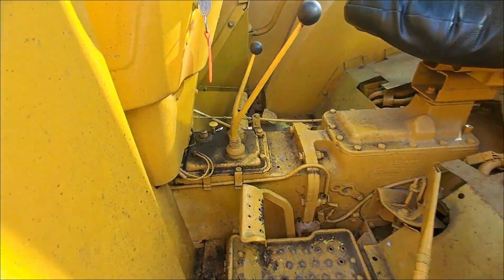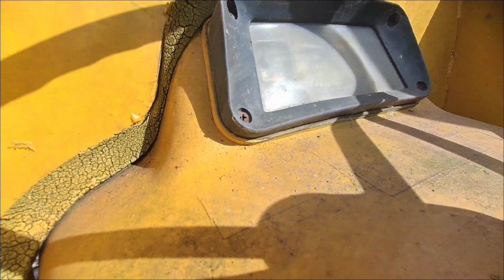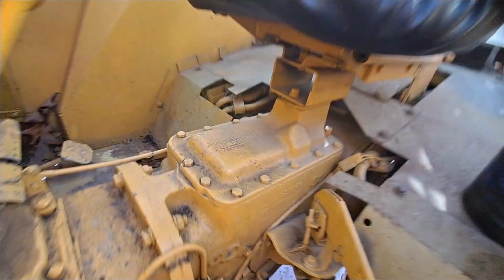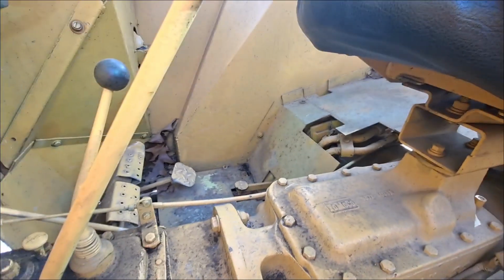While we're waiting here, I've been looking this thing over. She's got over, I don't know if you can see it in there, 5,102 hours on her. Looks like it was taken care of some. We got decent rubber. We got to do a lot of brake work on it. The brake cable's broke. The right brake is hanging up in reverse, the guy says, so we don't know what that's going to entail soon.